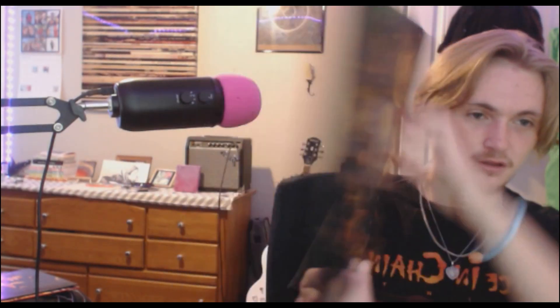We have a whole bunch of records right over there, as you can see. Starting off with my favorite find of the past six months — we have Smashing Pumpkins, Mellon Collie and the Infinite Sadness. Here we have the front artwork and the back. Very pretty. I love this album, I love the cover, I love the artwork behind it, I love every song.